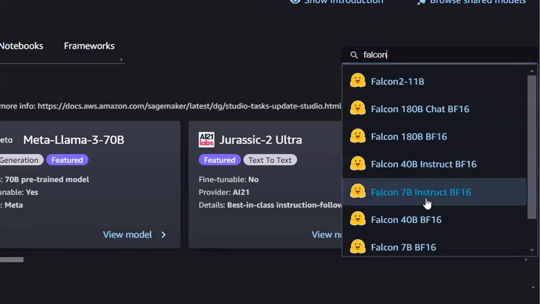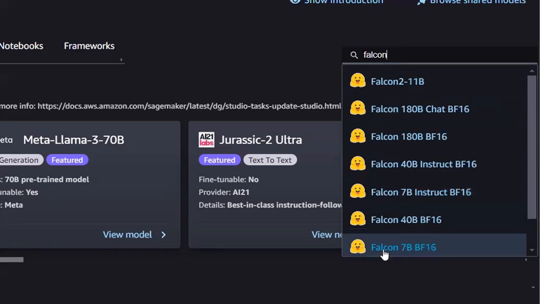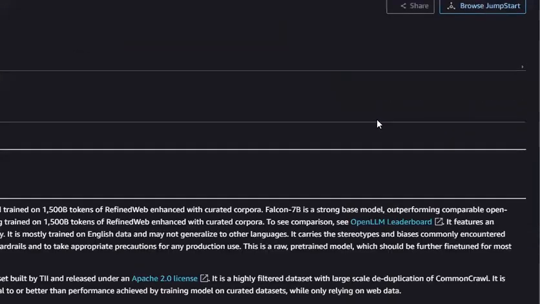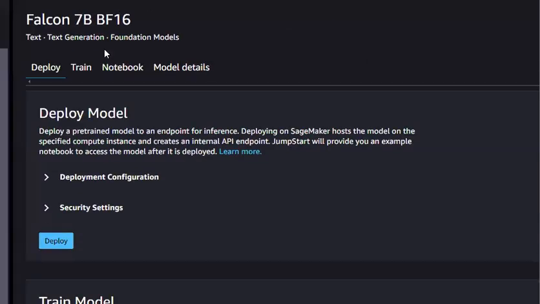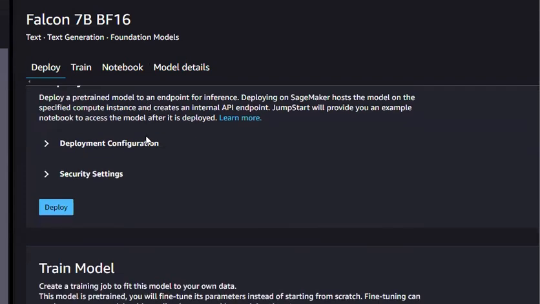This Falcon 7B Instruct BF16 model is highly suitable for me, and this Falcon 7B BF16 is more advanced than that. So that's why I selected this Falcon 7B BF16.